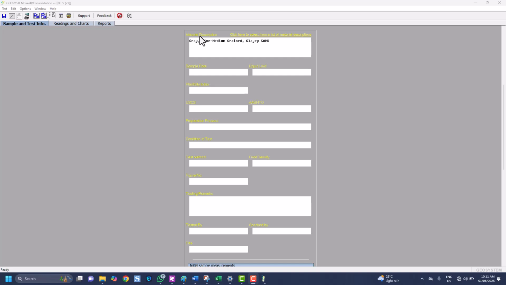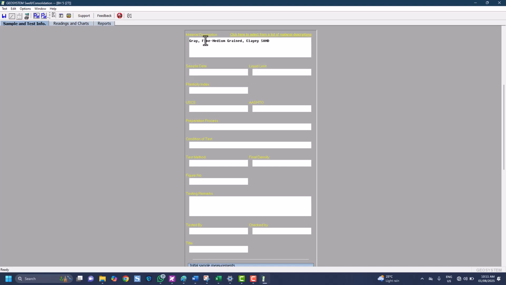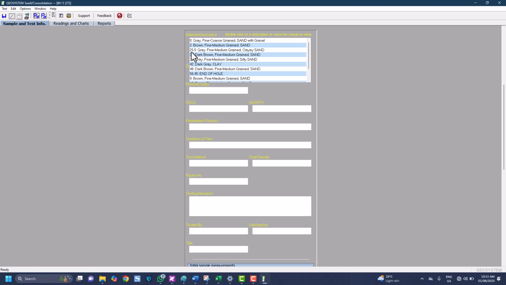Like you can see, we have the material description. So to get the material description at 27 meters, you have to click on the list of material, and the way it is being arranged, you can see these are the depths: 0 meter here, 2 meter here, 25 meter, 33 meter, 39 meter. And you quite notice that 27 falls between 25.5 and 37 meters.